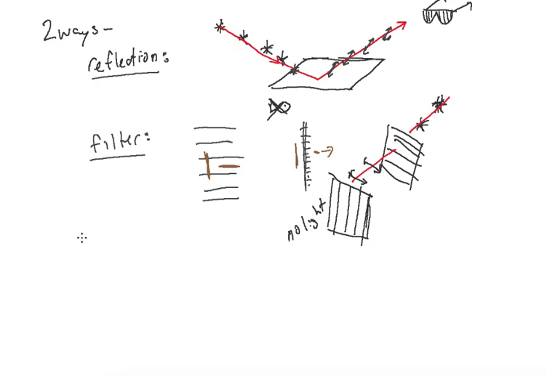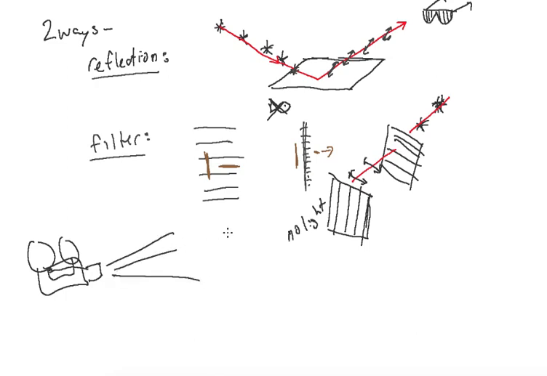LCDs use polarization to make them visible. So you can use an LCD to actually polarize light. So if we have our video projector here, whatever it is, it's got the movie going on here. And the video projector is shining this light out onto a screen. And then after it hits the screen, it bounces off to you sitting here watching the movie. The light hits the screen, bounces off, and comes over here and you see it.